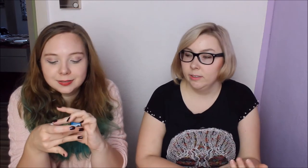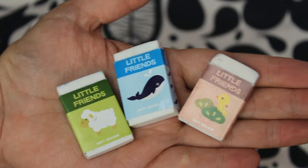Daiso is an awesome place — there are a lot of really awesome things in Korea like Artbox, but Daiso is even more awesome. We got a set of six erasers with three designs: there's a little friend, a whale, and a sheep, and a ducky. I think the whale one also has dolphins on the side. I kept the whale one, then gave one to Greta and one to Lisa — we had three spare ones but it says 'friends,' so we shared it.